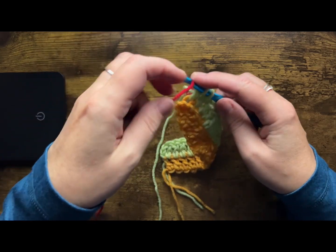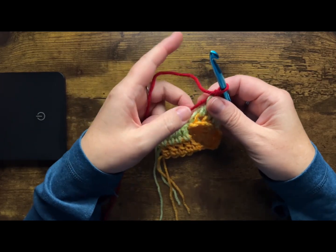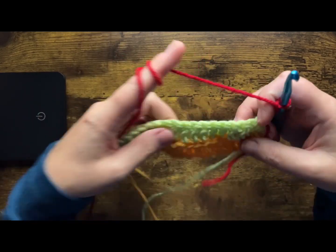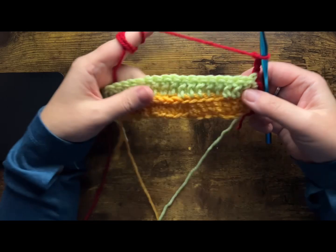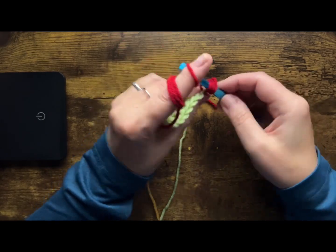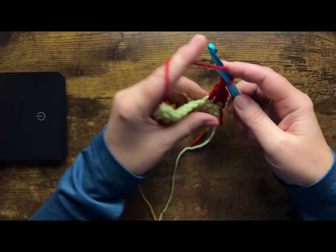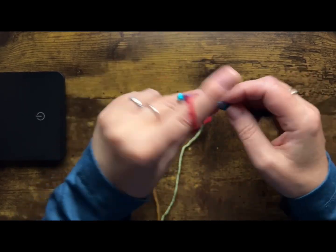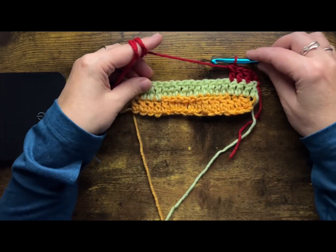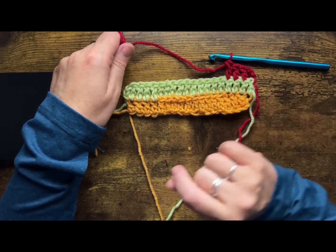I always change my yarn color by removing the last loop and completing the stitch with the new color yarn. I will make a few regular through both loops double crochet stitches first, and I will pretend this is my wrong side. The reason I'm saying that is because with this stitch placement, you should always be on the wrong side before you start making those stitches. So let's pretend this is our wrong side, and now we want to place stitches.